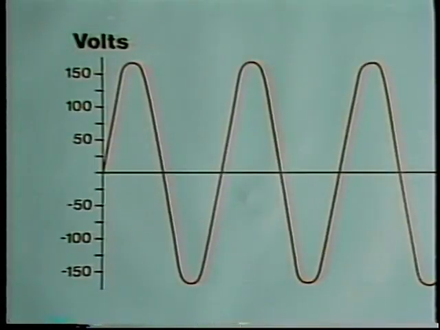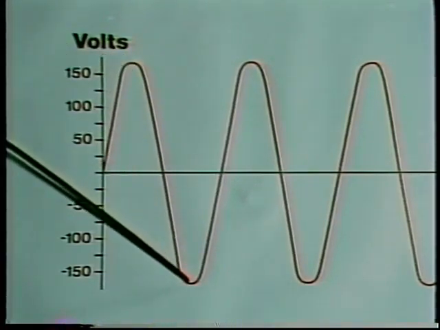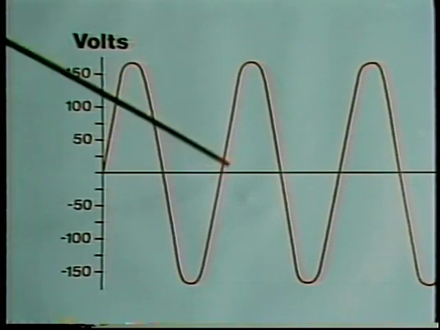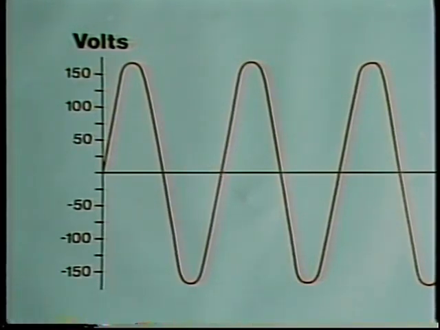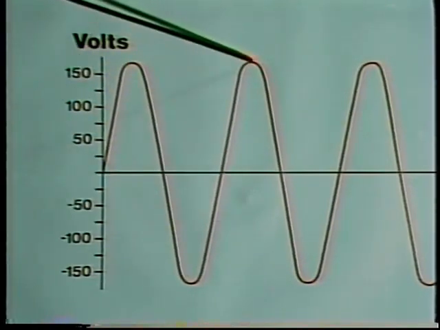Most AC is either 50 or 60 hertz, which means that it makes one complete AC cycle, going from 0 to positive to negative to 0 again, either 50 or 60 times a second. So powered by 60 hertz AC, the poles will alternate from north to south and back to north again 60 times a second.